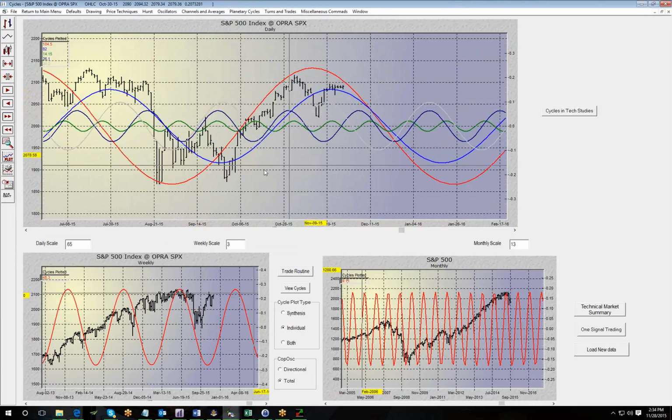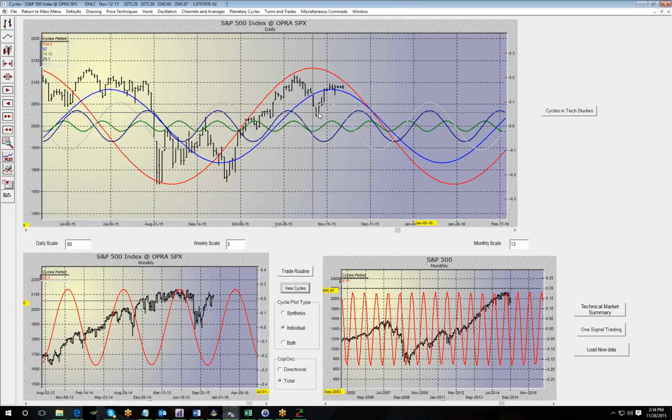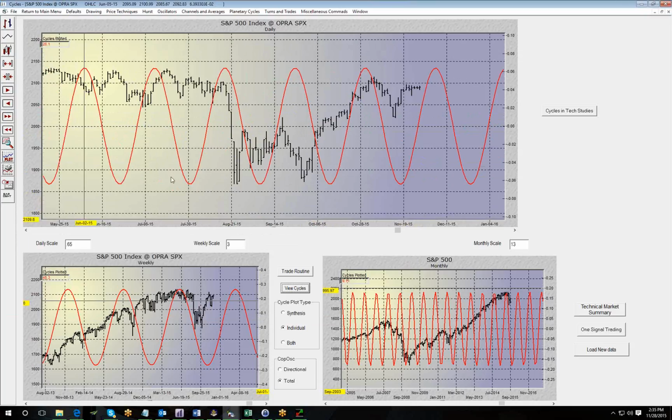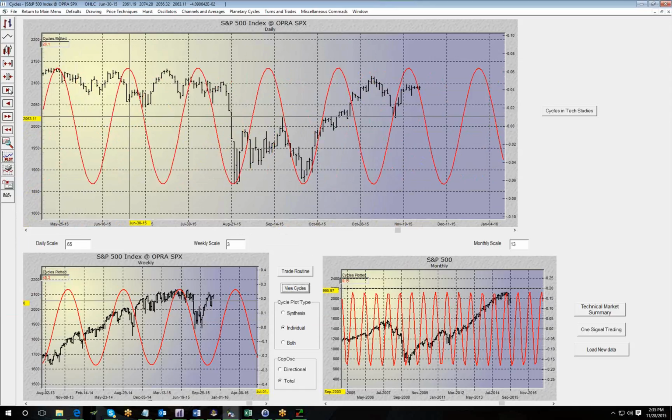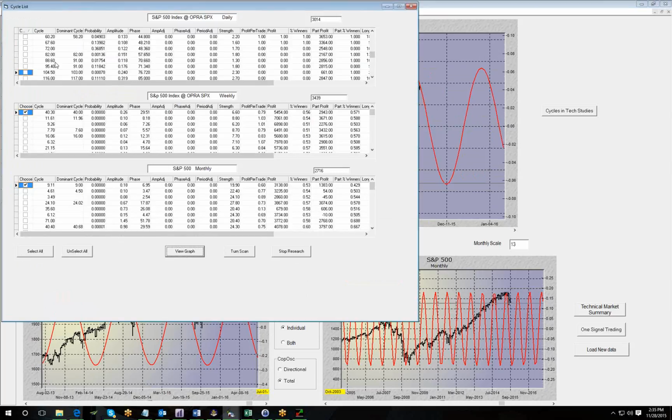Then we have the 5-week cycle, and you can see I could go in, and I'm actually going to phase it the way I feel it should be phased. So I'm going to have to go in and unmark some of these, so we'll come back to that. These cycles, according to the work of Hurst, see, this is a little out of phase. It's phased for this latest data. That's how Hurst would do it. But on these cycles, I generally phase them like this, and this was an inversion. So that's the reason for that in any case. So we'll put all the cycles back again.